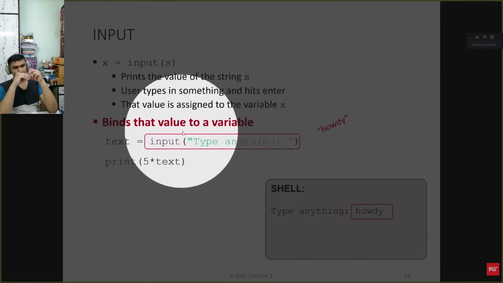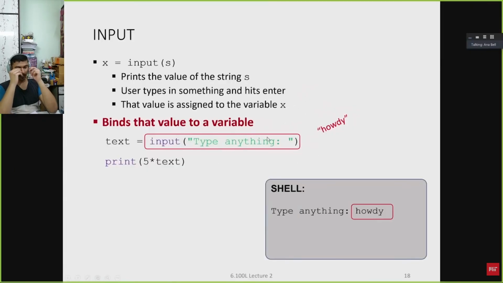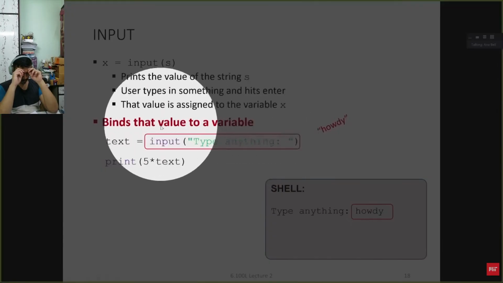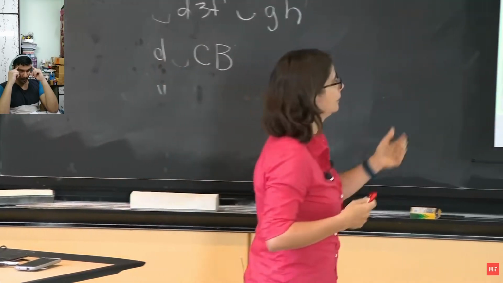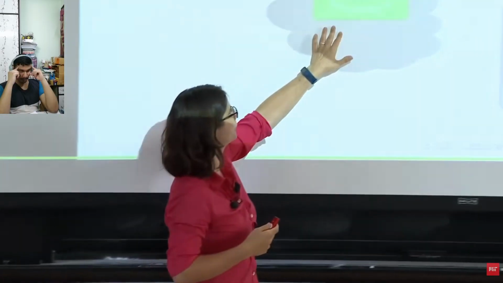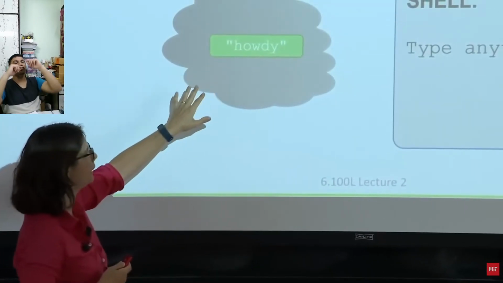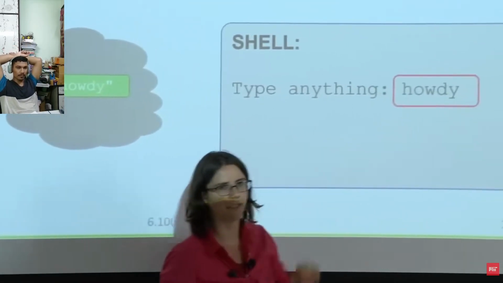So you can think of the input kind of like an expression. It's a weird one because it's waiting for the user to give us something, right? But in the end, the input gets replaced by the string version of whatever the user typed in. So the user can type in something, numbers, letters, characters, anything. As soon as the user hits enter, whatever the user typed in will be saved as a string, replacing this input. So in memory, this is our memory cloud. Here is this object that I've created, which is the exact characters the user typed in.